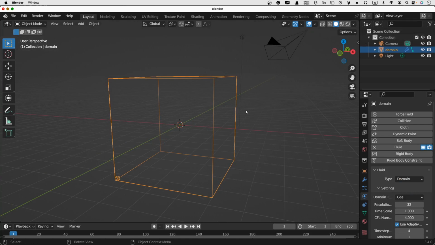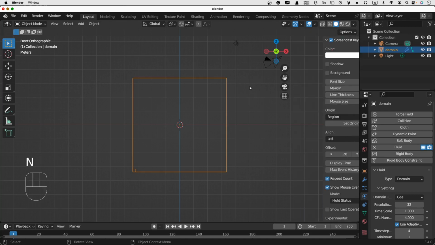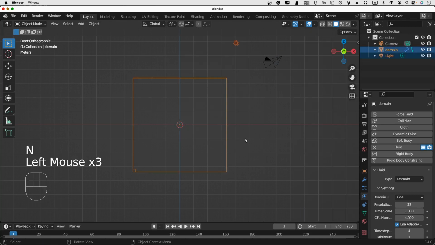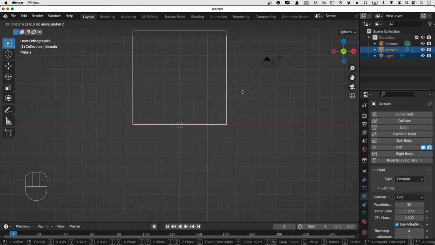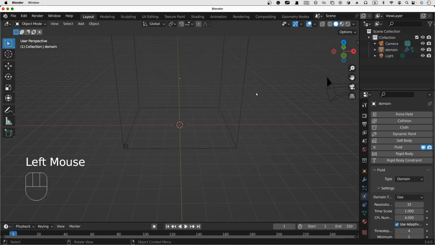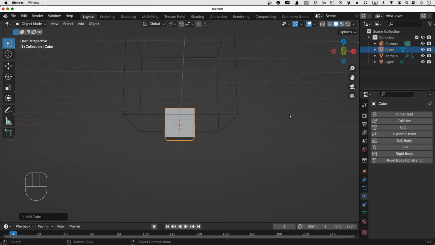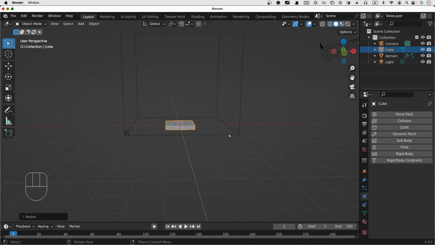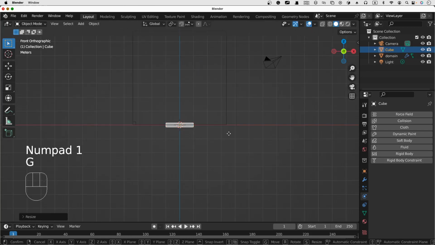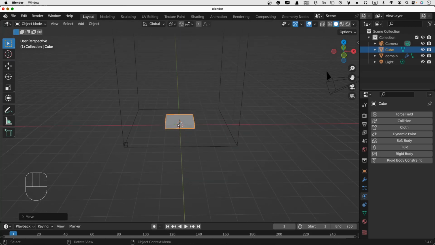And of course, you can just go to front view. Let me just get you guys the screencast keys. Front view, and I'm going to grab it up, maybe on the z-axis, okay, so grab it up above the ground. And then, of course, you're going to make a new flow. So let's just add a cube and maybe scale it on the z-axis. So scale that down to a pretty small one. Grab it, z-axis, up, so it's just above the ground and inside the domain.